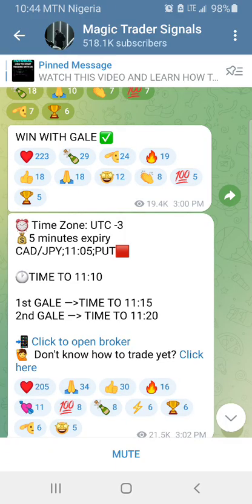Now the next thing is the time, and in doing so, because this is an expired trade, I'm not going to focus much on it. Look at this time. Anytime you see red means down, anytime you see green means up. And then now let's look at how you can place this time. Now if you look at the time, it's 5 minutes past 11 to 10 minutes past 11. Now every trade expires after 5 minutes. So from 5 minutes past 11 to 10 minutes past 11, that's exactly 5 minutes, right? Now this is how it's done.